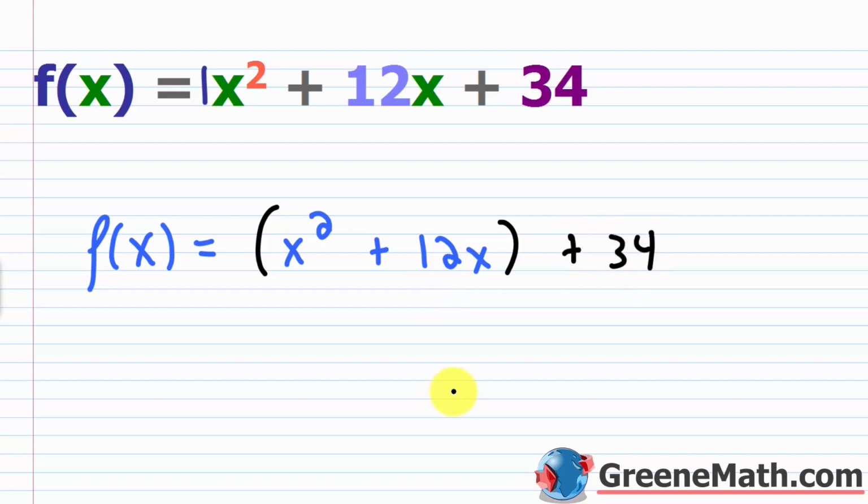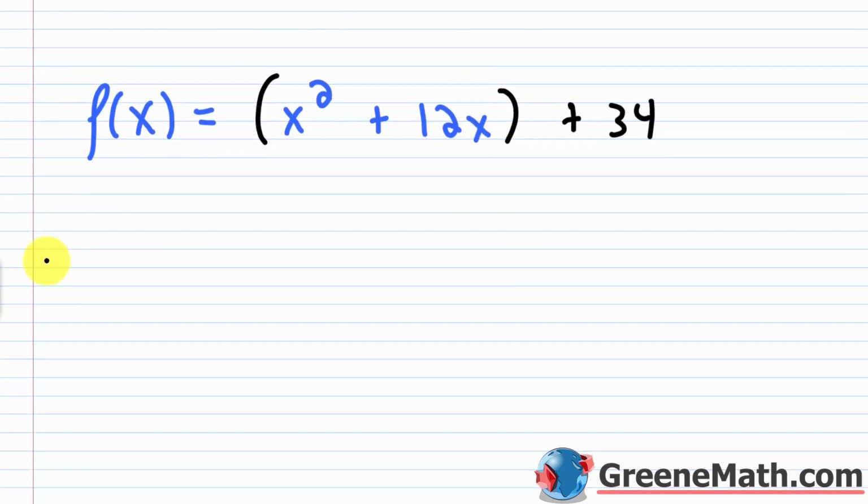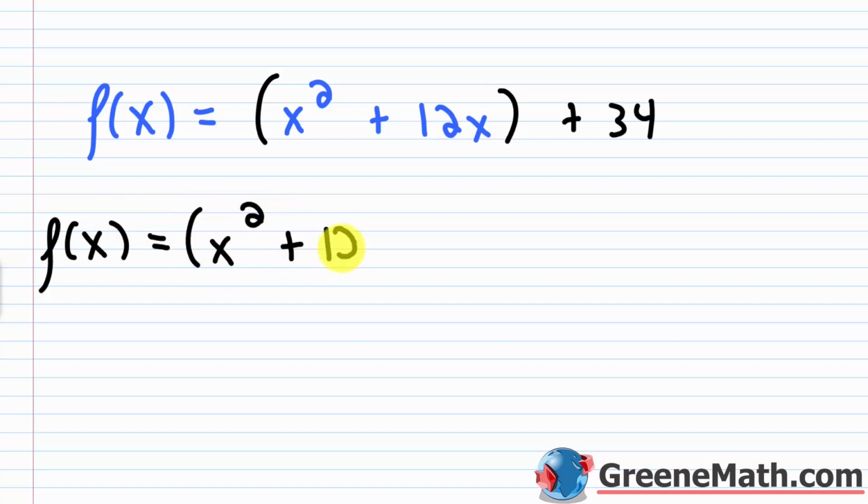Okay, so what I want to do now is complete the square. And let me just scroll down and get some room going. So I'm going to say I have f of x is equal to, I'm going to make this a little bit bigger, so x squared plus, I have my 12x, and then I'm going to add something here to complete the square, and then I'm going to subtract something here, and I'll explain this in a minute, and then I'll put plus 34 like this.